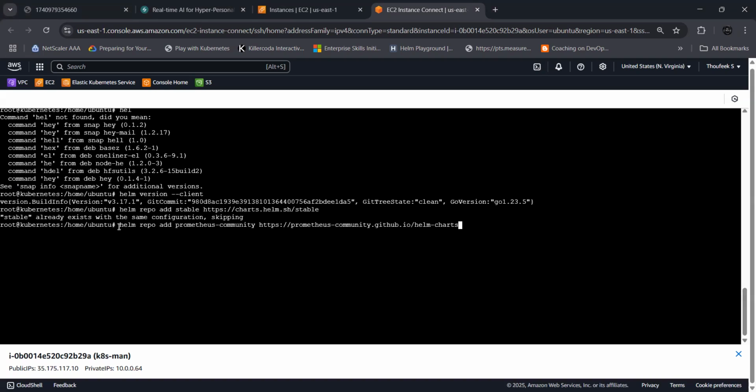Using Helm repo add, we need to define the specific community name, Prometheus community, then define the URL. Whenever we hit enter, it downloads or clones that package. It's already here: Prometheus community exists with the same configuration, skipping. That's why it's skipping. I will run Helm update, okay.